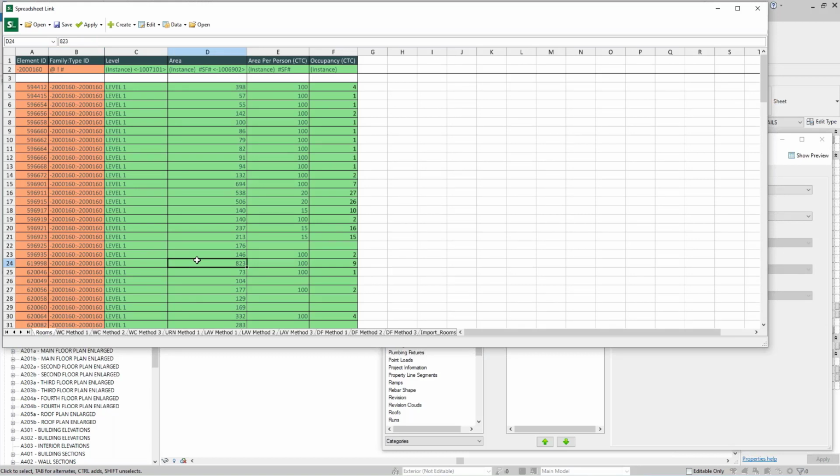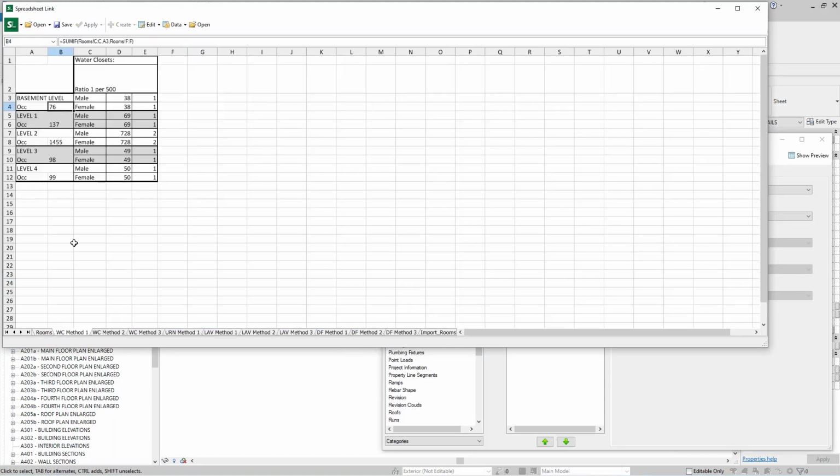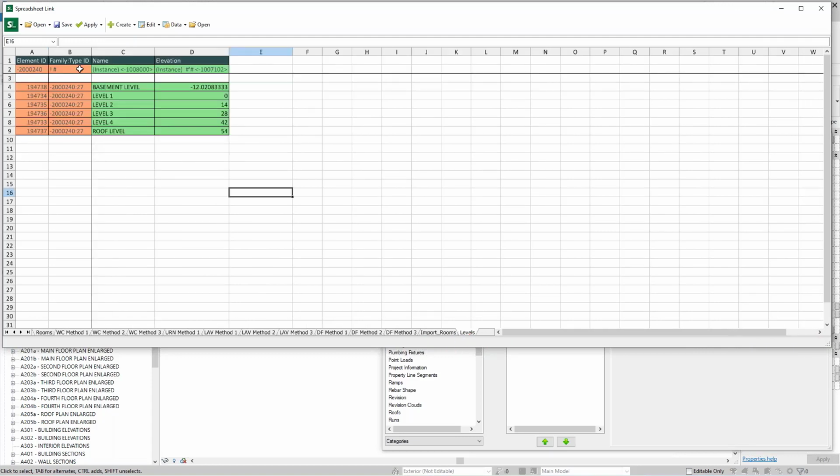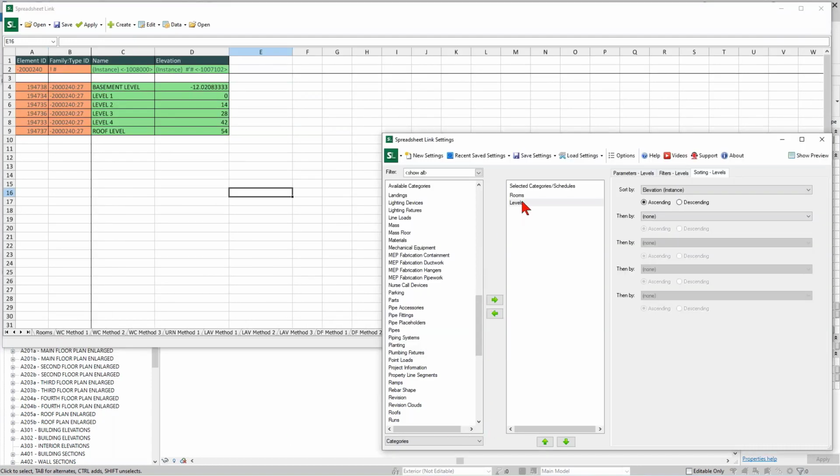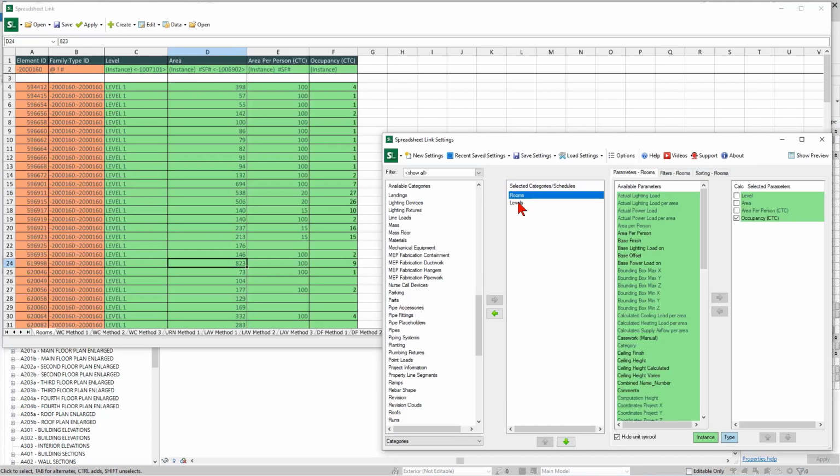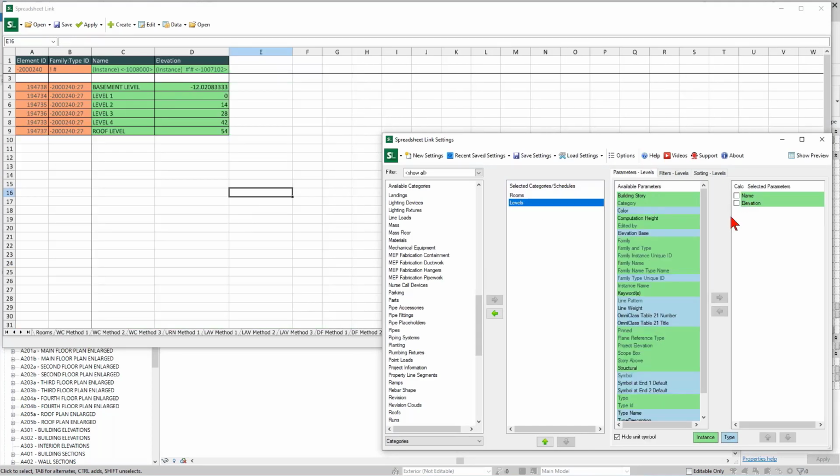For my end users to be able to make this repeatable, I have to give them a template that knows about rooms, that knows how to look up off of rooms, and knows how to look up off of, I can't squish this down, knows how to look up off of levels as well, so it knows what the order of my levels are. And I have to make it so my users don't have to pick and filter rooms and levels and give all the properties here. I want to just make it so that it's real easy for them.